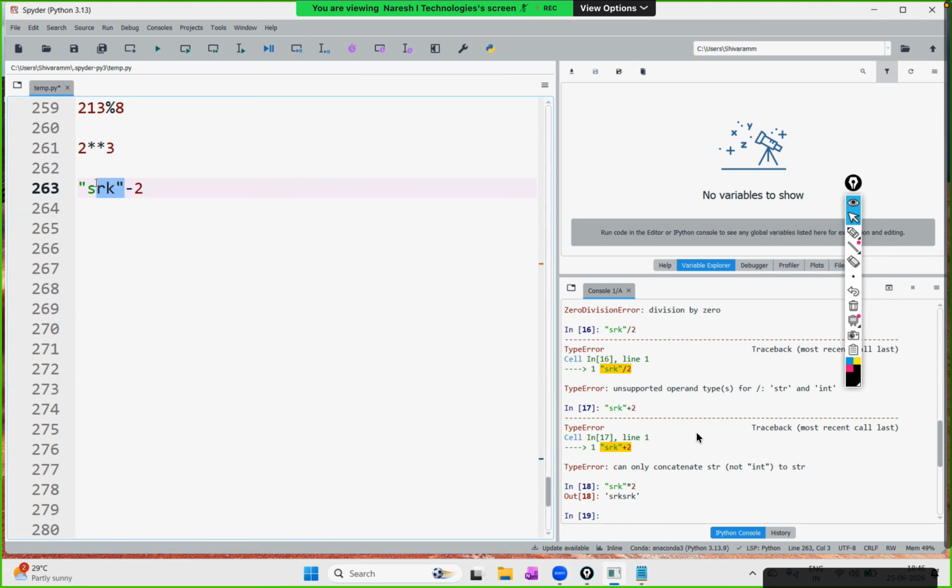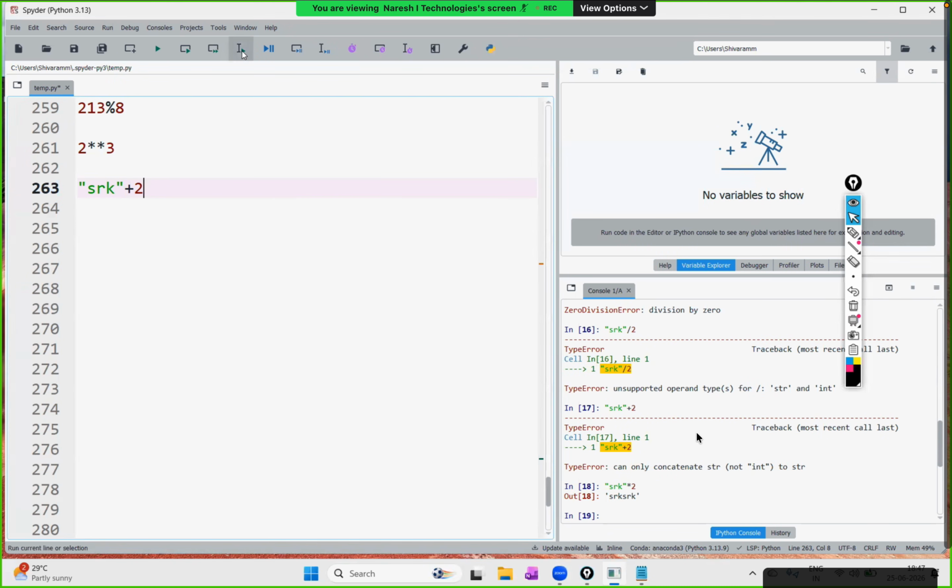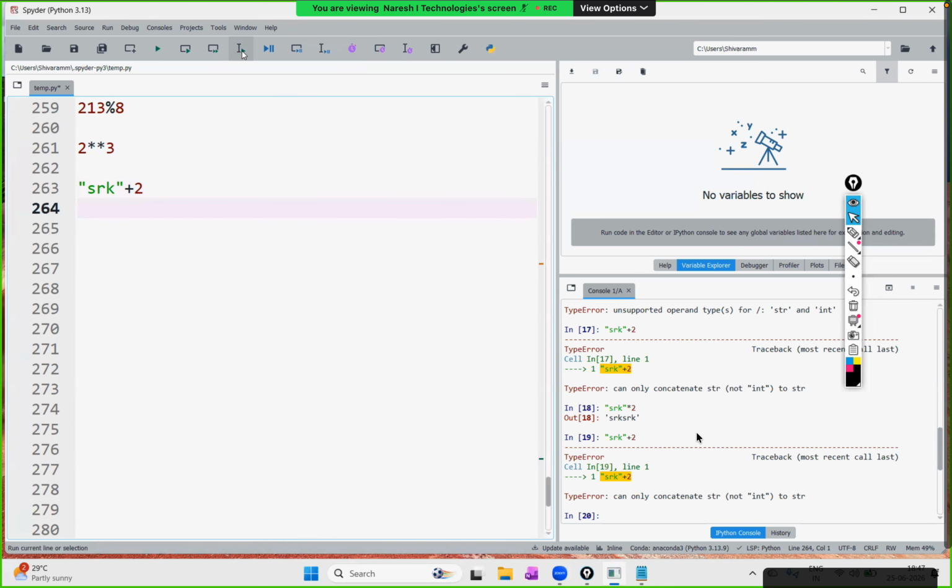Here, to remove the 2 value, that should be a number. How can you remove the 2 value from this? That basic logic we should understand. And string concatenation means a string is added only with a string. Is that clear? Did everyone understand the arithmetic operators?